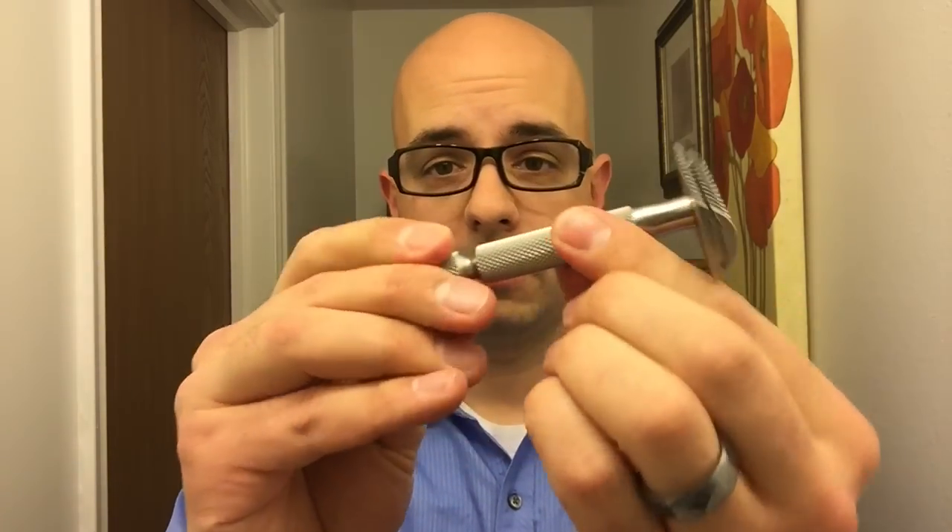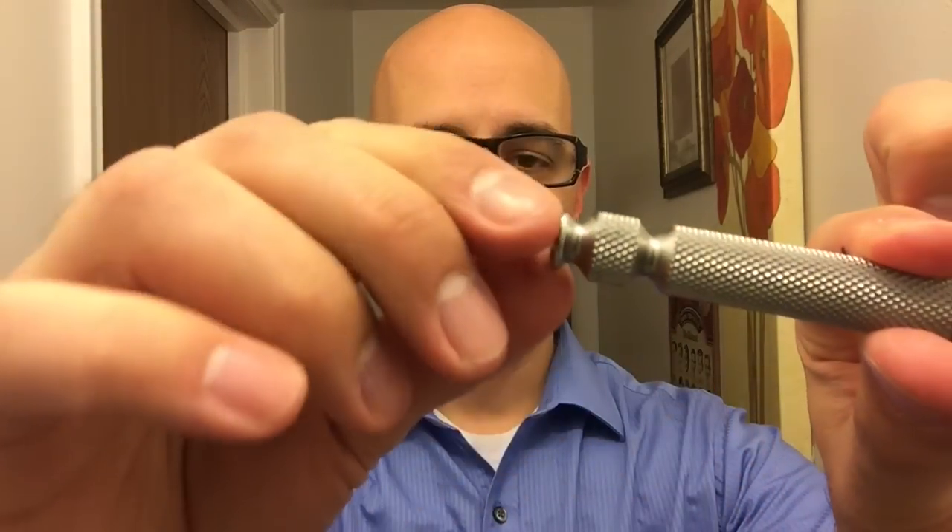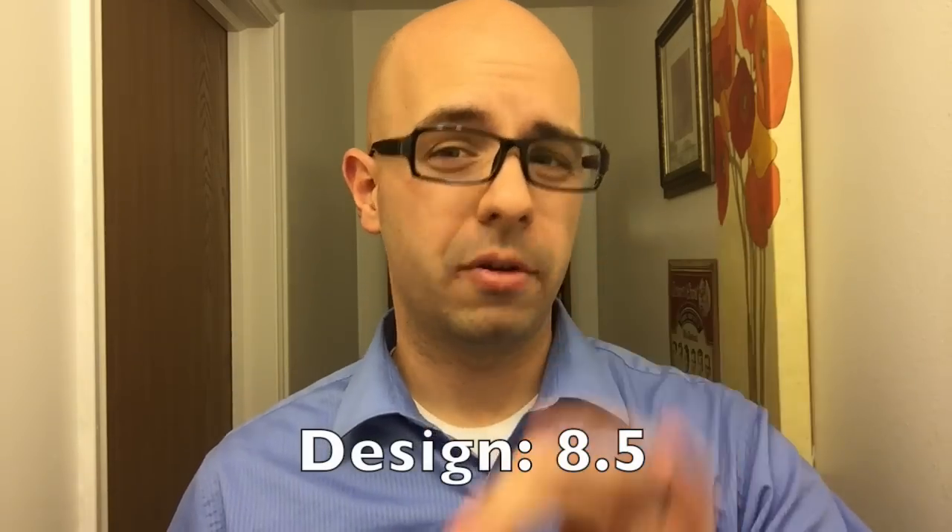The handle itself is very well knurled — you can see there's a lot of grip there. It has what he's referred to as a bomb tail or bomber handle. Douglas gave it the nickname of the pinky throttle: put it in your hand and you've got the pinky right there to add some pressure if you want. I had to take away some design points and landed at about 8.5. The razor comes in just under that 100-gram mark, which was lighter than I expected from a stainless steel razor — not necessarily a bad thing, but I generally prefer heavier razors above 100 grams. The handle itself felt just a little bit short, but that's easily fixable — you can try it with a different handle. I'd imagine eventually they'll be offering just the head itself so you can pair it with a handle you already own.